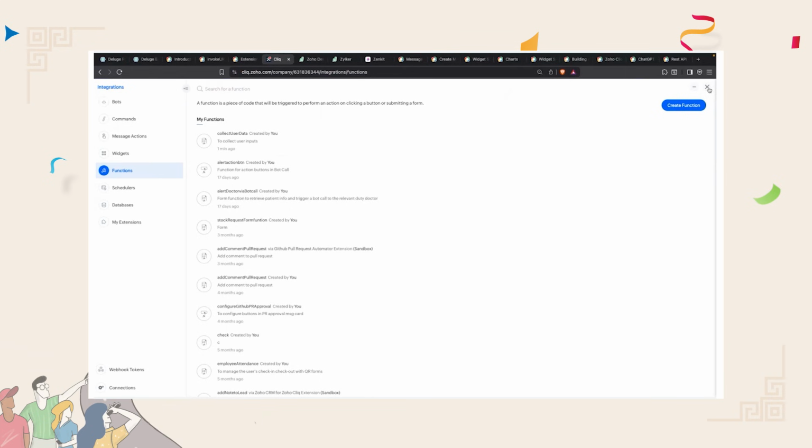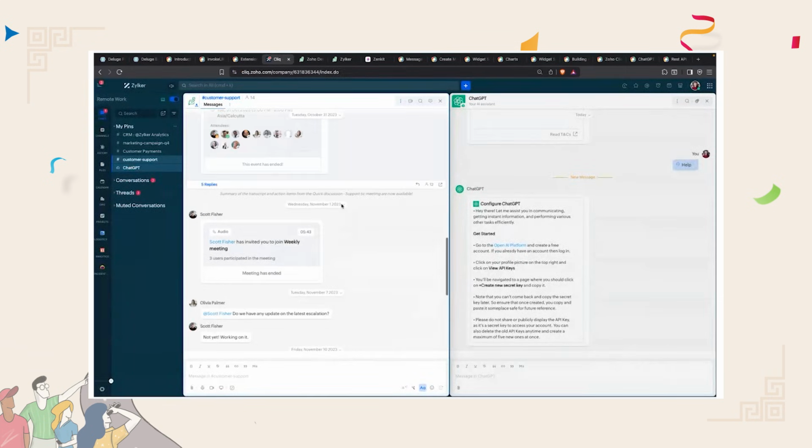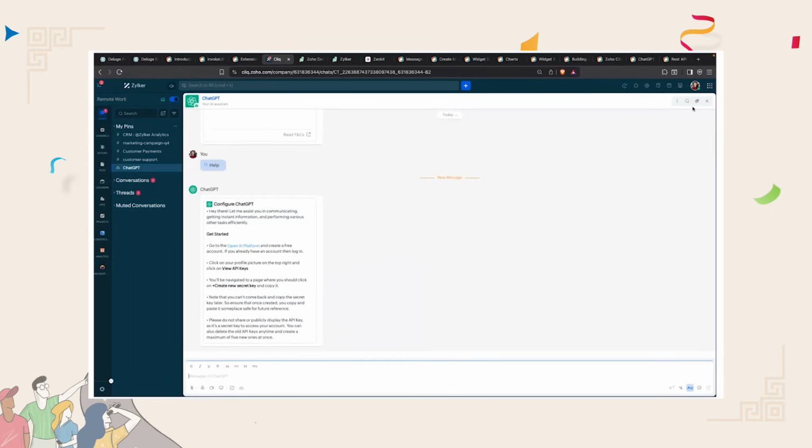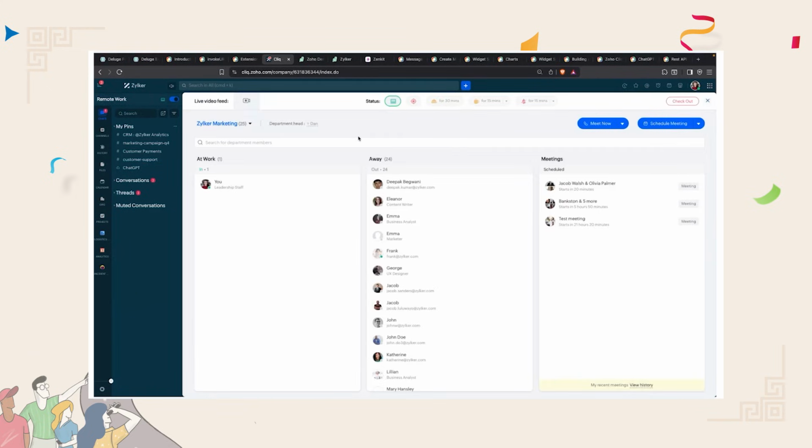So we earlier saw an example of pulling Desk ticket analytics, right? We did that with the help of a slash command, where we had to execute the slash command manually. What if you want the same ticket analytics to be posted in a specific channel automatically? In that case, the scheduler will come in to help.